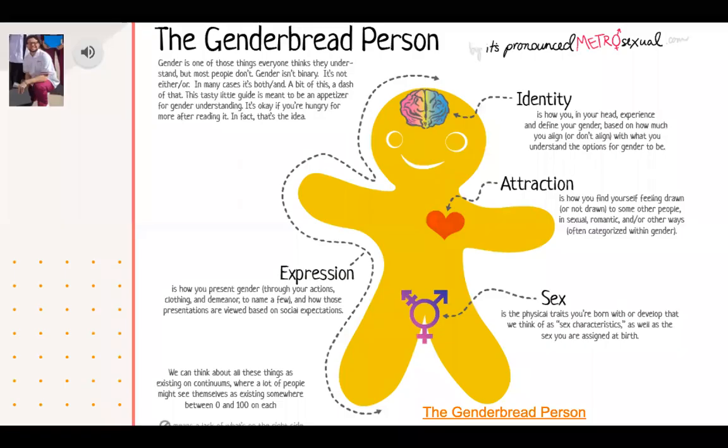Hello everyone, and in this slide we're going to be discussing terms that are easier to understand based off the diagram on your screen. We'll be discussing gender identity, attraction, sex, and gender expression. Gender identity is who we are and what we personally identify as. It is nice to note that this term is fluid and deals with what the individual thinks and says. Gender identity is our psychological sense of gender or knowing oneself.